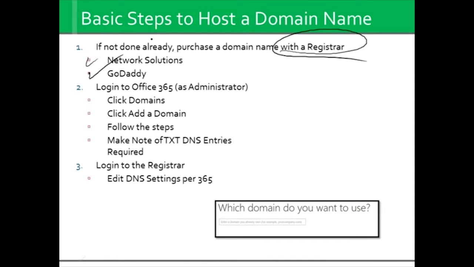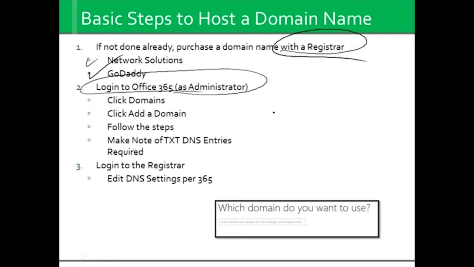We then log on to Office 365 with that initial administrative account that was determined. So if I picked mayfieldcorner.onmicrosoft.com, it asked for an initial username. I usually pick admin, so maybe it's admin at mayfieldcorner.onmicrosoft.com. That's going to be my administrator account. I set it up when I started it.